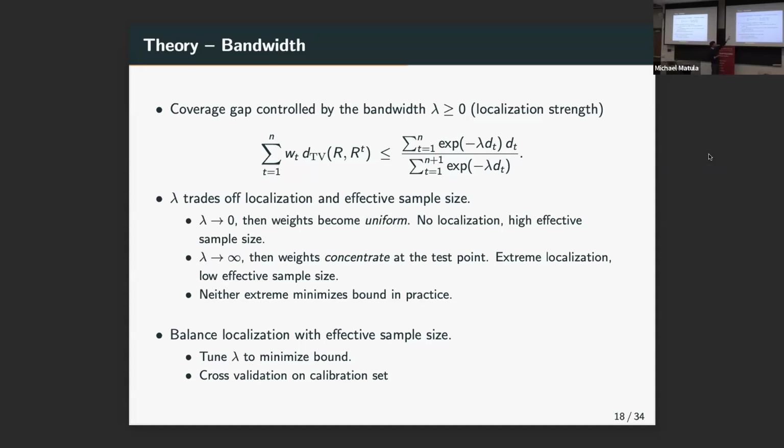And if we let lambda go to infinity, then all the weights are going to concentrate to a point mass at the test point. So you get basically a step function at the test point. That sounds good, but it's actually very bad because our estimate is based on a CDF. If you concentrate too much, you're not going to be able to estimate the CDF, which means you get a very poor estimate of the minimum, which means you get a lot of ties and the scores are essentially meaningless.